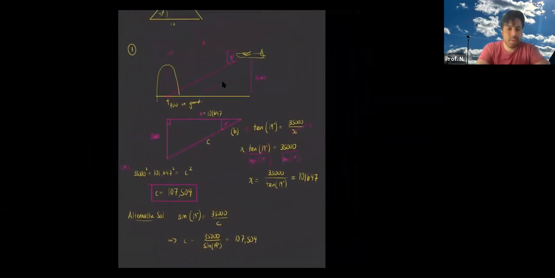This question we have to find B. No, actually, no, we didn't. That was my misunderstanding. You could do part A or part B first. It doesn't matter which way. It just depends on how you see it, right? So you could have found X first and then found C, or you could have found C first just using sine, and then you could find X and C individually.